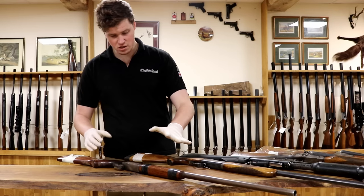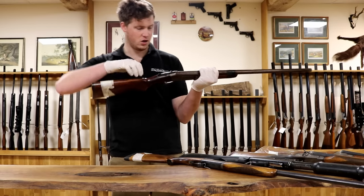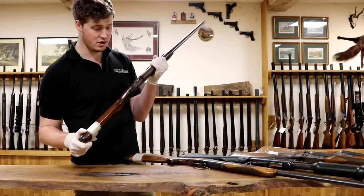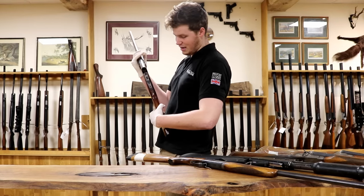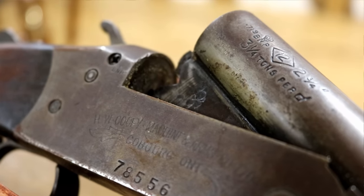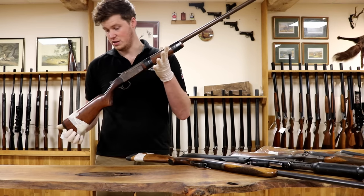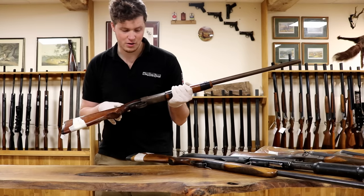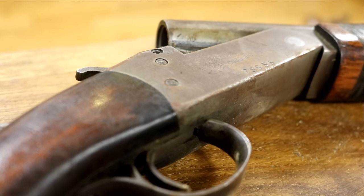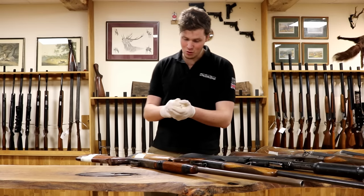Alternatively, for our Canadian brothers, this is a Kui Model 84 — and it's amazing because you've got an ambidextrous top lever. So if you're left-handed and looking for a budget gun with a left-handed top lever, this is it. Two-and-three-quarter inch proofed — this one's three inch by the way. It's probably my favourite gun on the table in terms of quality of build, far outweighing all the rest. You've got checkering on it as well. It's another single shot with a slightly different external hammer, but how can you not fall in love with a gun that has an ambidextrous top lever?